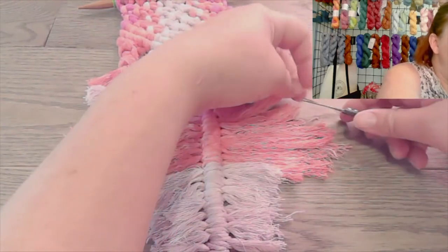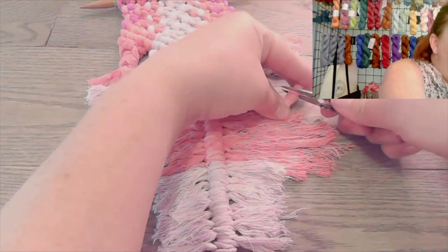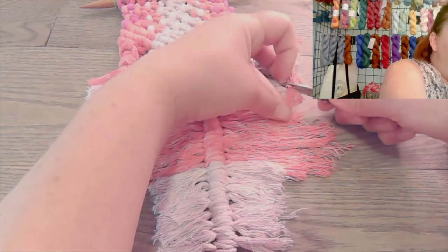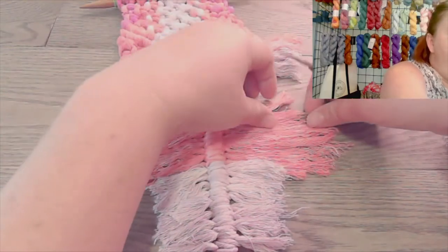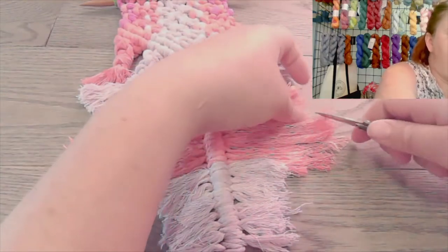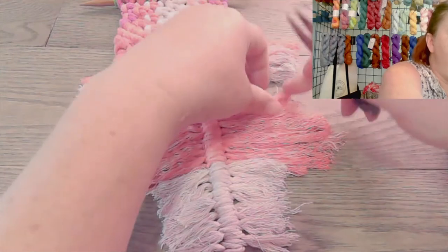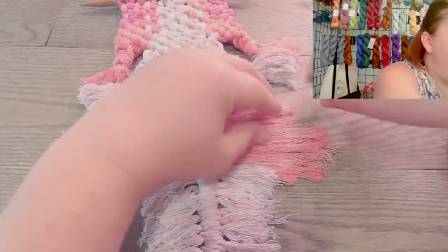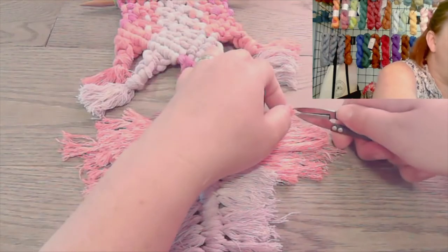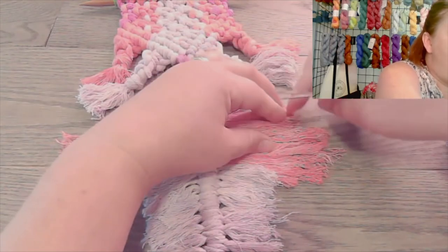And just play with it a little bit. You can always trim off more. And honestly, you can trim off some now and then hang it up. And if you decide in a week you'd like to trim off more, you can do that. There is nothing that says that the first trim that you do has to be the only trim that is here.